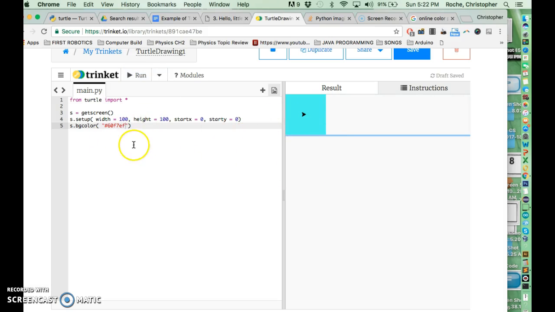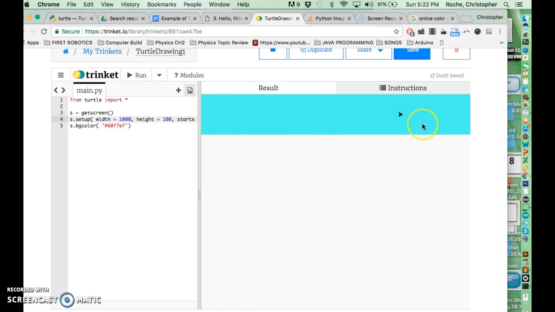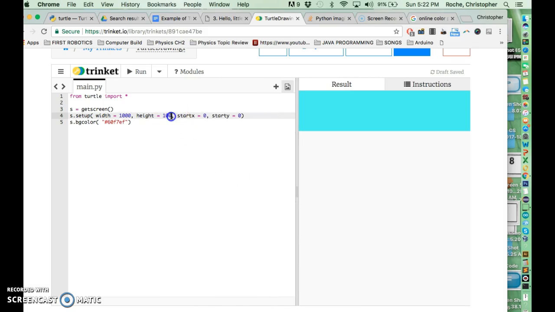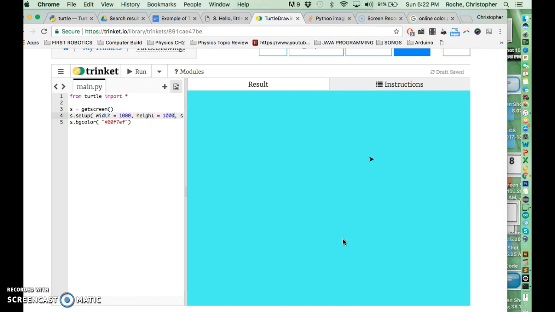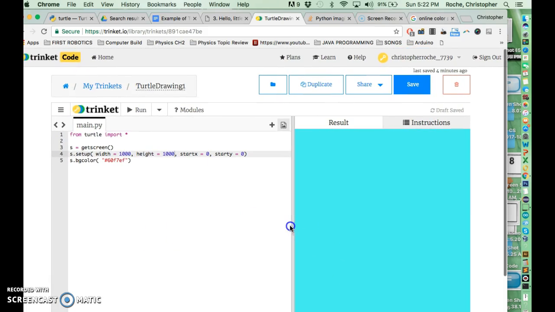So we can have different colors going in your background. If you make this bigger, it'll just make it bigger. So now we have a really big place to draw, which is good. I've got a huge place to run the turtle. The turtle's actually sort of down here right now, but we want a lot of room for the turtle. So that's a good thing. Step number 1 is to make an interesting size for your screen.